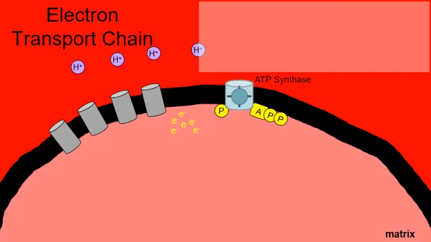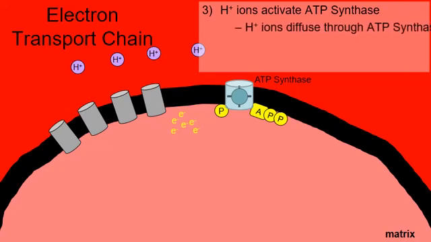So once all the hydrogens have been pulled out of the matrix, they have accumulated in a very large amount now, and this is going to lead to really rapid diffusion through the molecule labeled ATP synthase. And so those hydrogen ions are going to activate this enzyme, this molecule called ATP synthase. And notice how ATP synthase has an ADP and a P attached to it. ATP synthase just needs something to bond the phosphate with the ADP. And that's the job of the hydrogen ion.